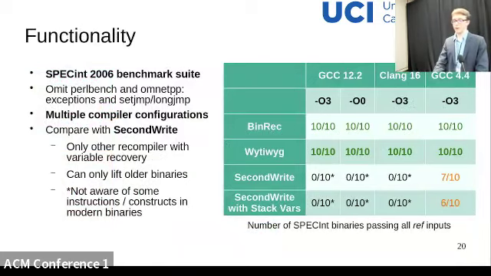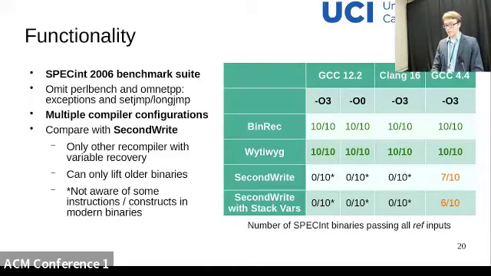Now, let's get to our evaluation. We used the SPEC 2006 benchmark suite to verify that our approach is capable of handling real-world programs. We use different compilers and optimization flags to give us a wide variety of inputs. Our prototype recovers variables in all these programs fully automated while retaining their functionality.